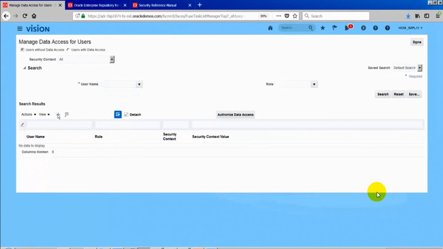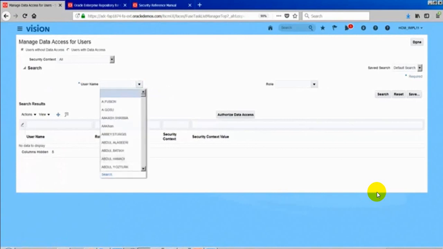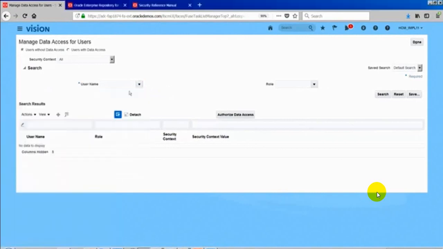First of all, I'm going to see what the data scope is for a specific user. Let me search for some user.